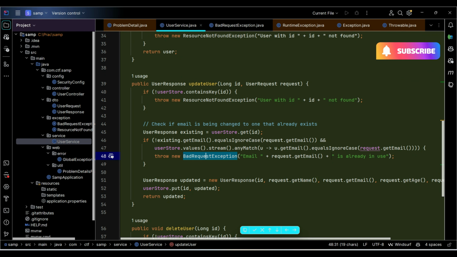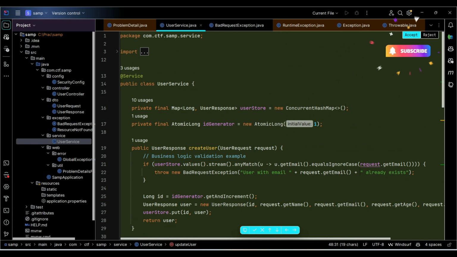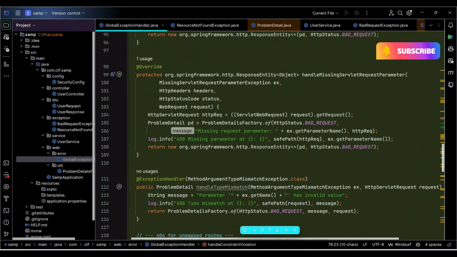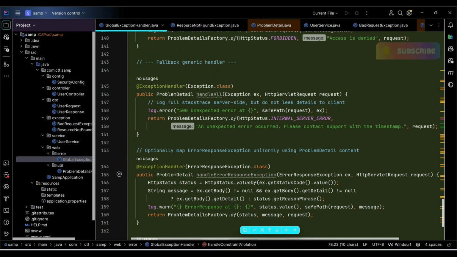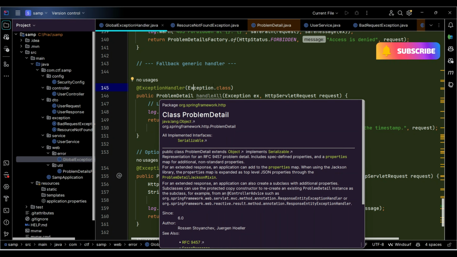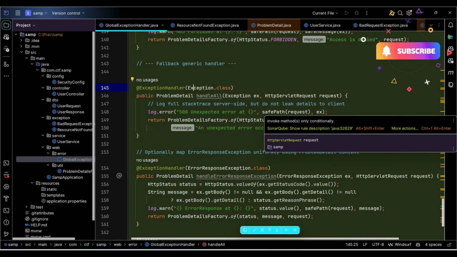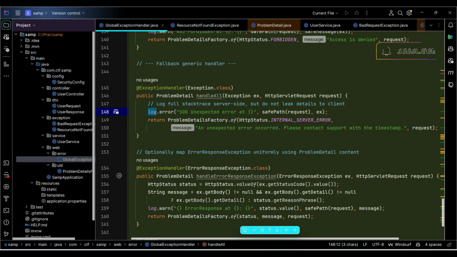Now, after handling all the specific exceptions, there will be a generic exception which you have to handle. If you take a look at this, the generic exception at the end of this class is the general handler which is going to handle every exception that was not expected. So even if there is something which you have not specifically handled, this will take care of it. You can always put the logs over here. You see I am putting all the logs over here.